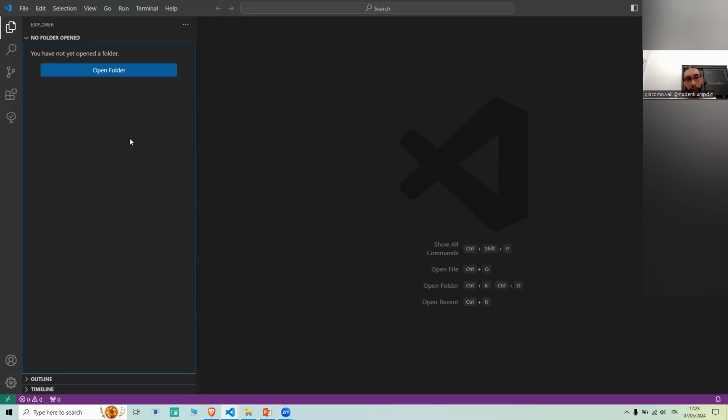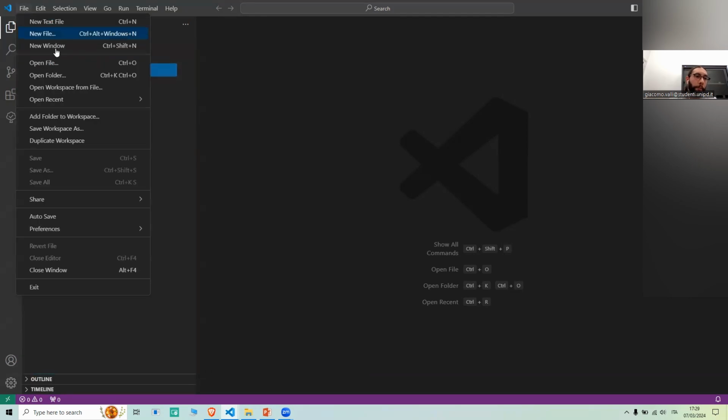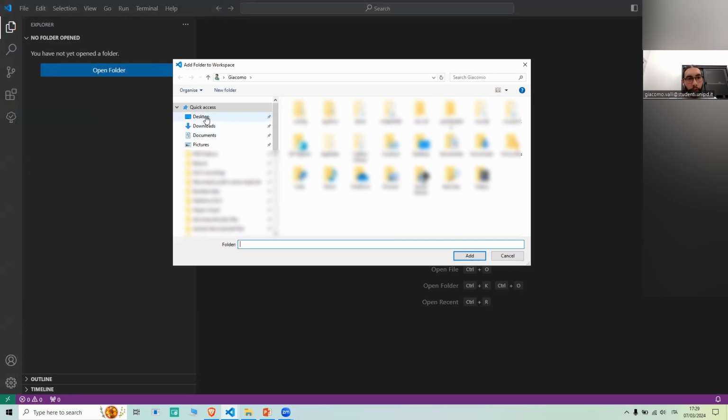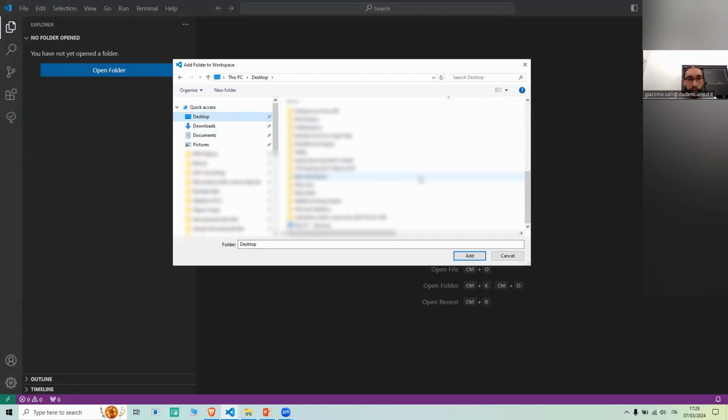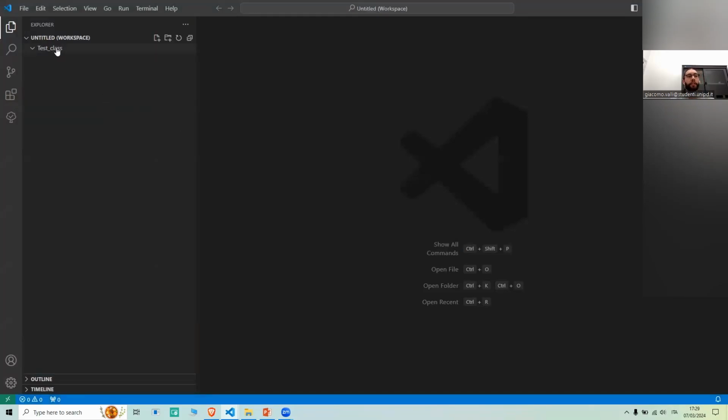Instead, we want to have all the scripts that concern a specific project in one folder. So the first time we see this open folder button, the next time this is not going to be here. So you can simply go to File, Add Folder to Workspace. Okay, I have my folder that is named Test Class, and as you can see, it appeared here.